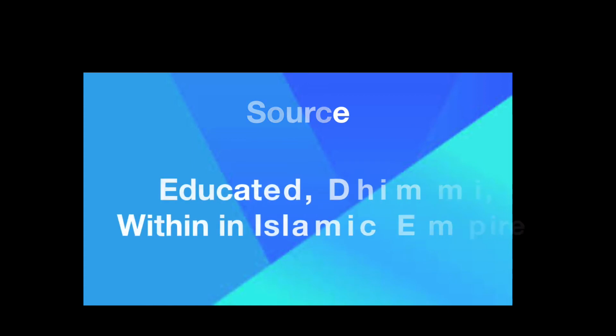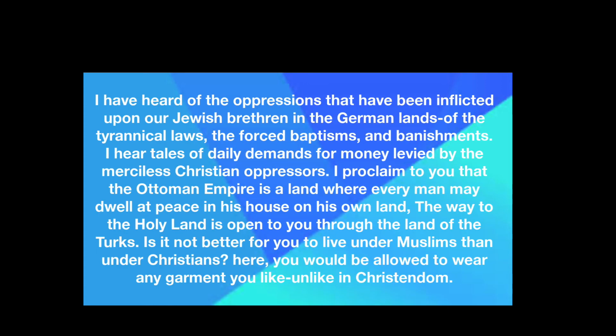So what's the gist of the document? Well, let's read it over. I have heard of the oppressions that have been inflicted upon our Jewish brethren in the German lands, of the tyrannical laws, the forced baptisms and banishments. I hear tales of daily demands for money levied by the merciless Christian oppressors. I proclaim to you that the Ottoman Empire is a land where every man may dwell at peace in his house on his own land. The way to the Holy Land is open to you through the land of the Turks. Is it not better for you to live under Muslims than under Christians? Here, you would be allowed to wear any garment you like, unlike in Christendom.